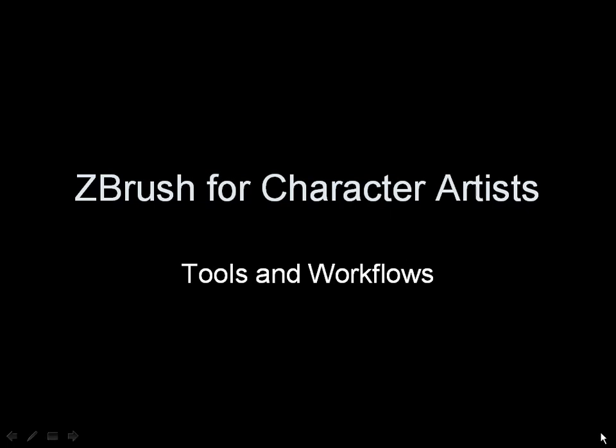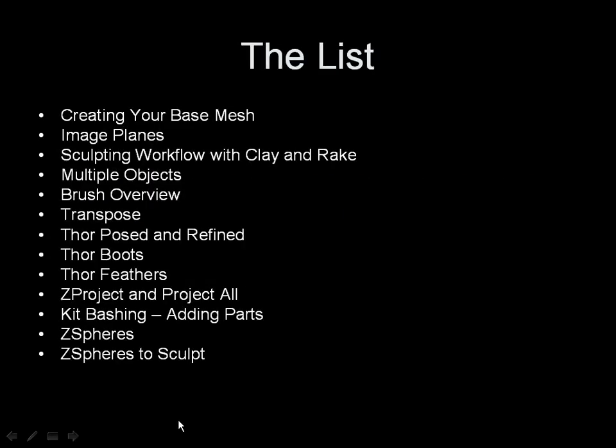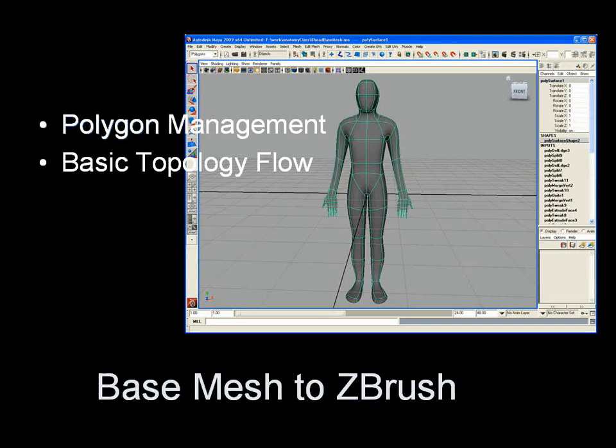In this tutorial, we are going to take a look at several different tools that character artists might find themselves using. Here is a list of what we are going to explore, so you can see: your base mesh, image planes, sculpting workflow, transpose, Z-project, kit bashing, and Z-spheres. So a lot of different topics, but let's take a look at the first thing.